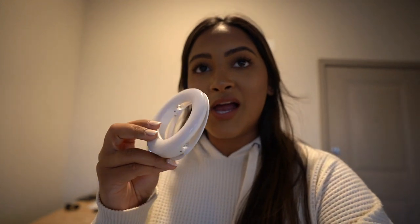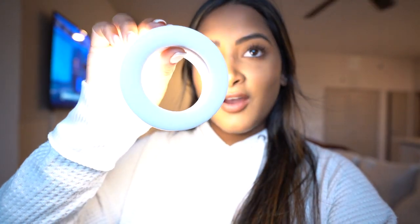Okay, I wanted to show you guys this little tool and I got it on Amazon and it is a mini ring light for your phone. Let's see how this can work. Beautiful, but I don't know what to attach it to.